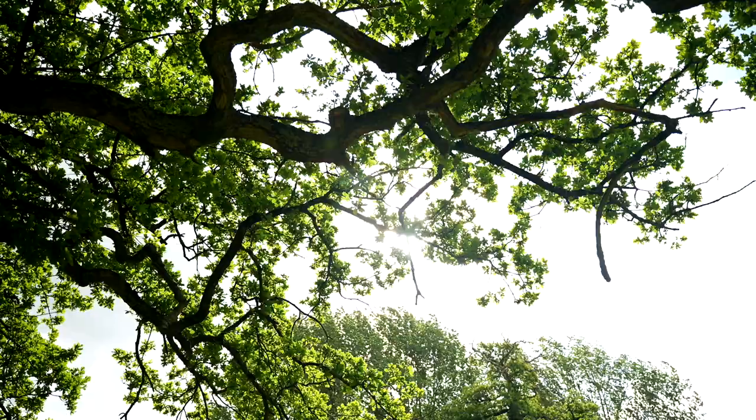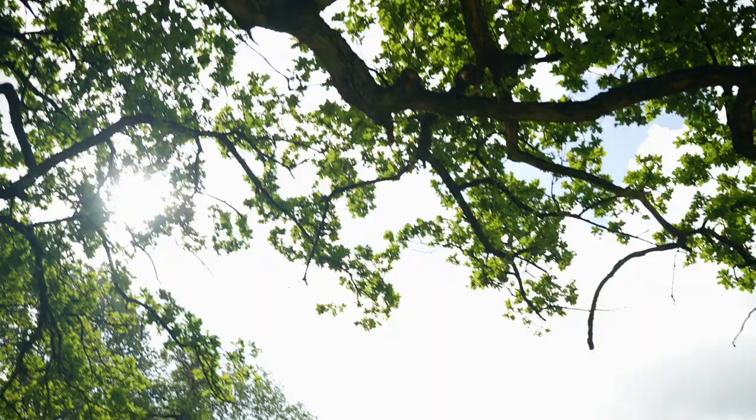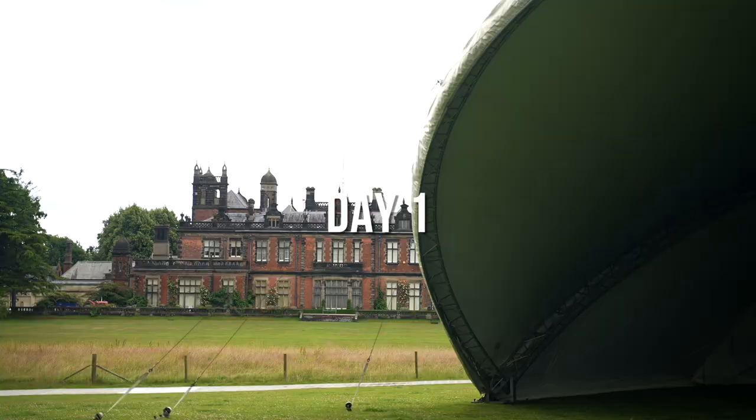We're back! Hide and Seek 2023 build, day one. Hello guys and welcome to Hide and Seek build 2023, it's day one, the site is coming together. Almost a year has passed - we've moved the festival to July this year, so it's not quite 12 months but it's the best part of the year. For those who don't know, Hide and Seek Festival is in Cheshire at Capes on Hall. You can see the beautiful hall behind me. It's run by myself, Kurt Hirst, Dan Marino and Dash Ford, also the owners of You and Me. This is our fourth edition and we're going from strength to strength.